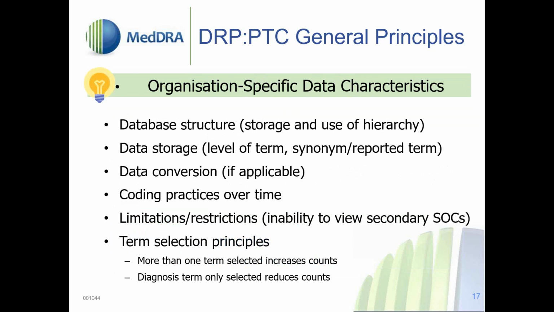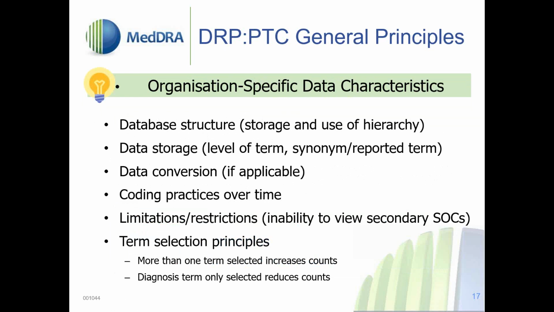Next principle. For running data retrievals, you should also be very aware of the structure and characteristics of the data you are looking at. Usually, the verbatim and the assigned LLT are stored in the databases. So when planning for data retrieval and data presentation using the HLT or HLGT level, higher levels in the hierarchy, some programming effort and work will have to be done in order to run such an analysis.